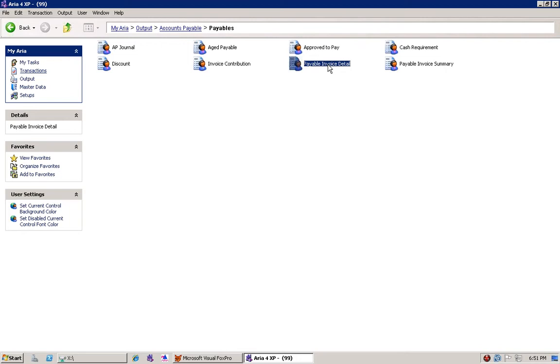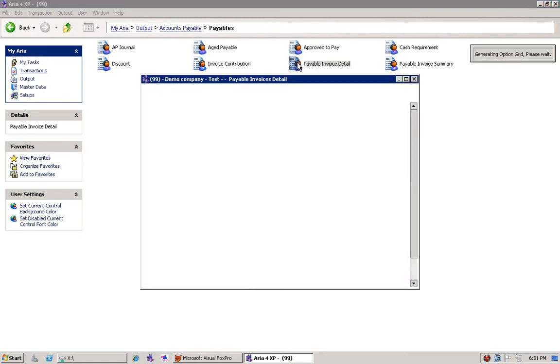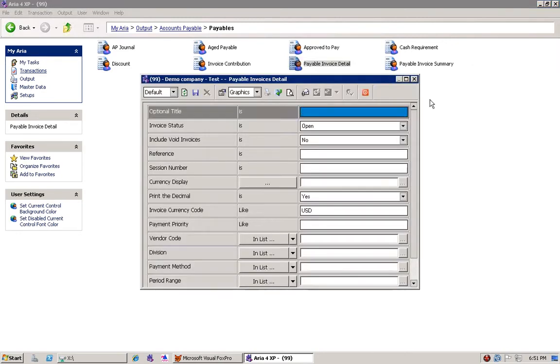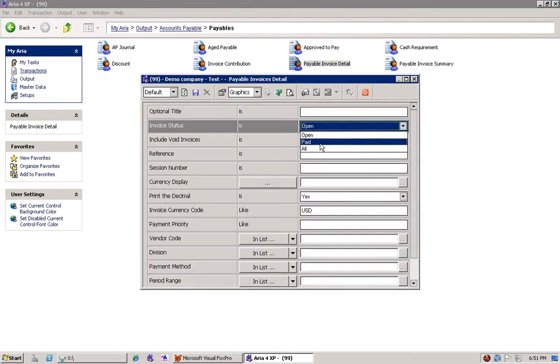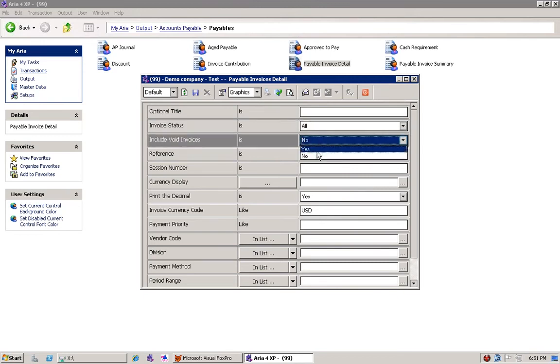The payable invoice detail report is also similar to the payable invoice summary, but it is broken down by the expense account and by the distribution line. So same as the payable invoice summary, you can see open status, paid status, or all invoice statuses. You can include or exclude the voided invoices.